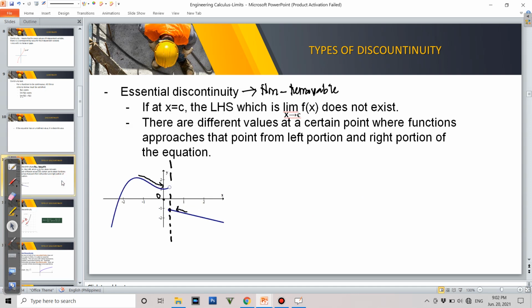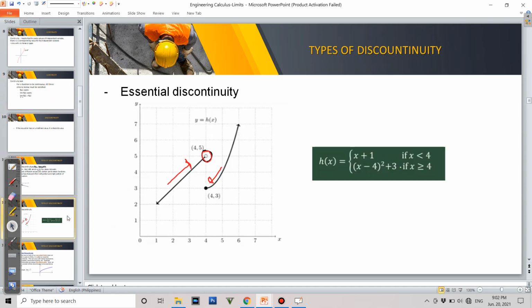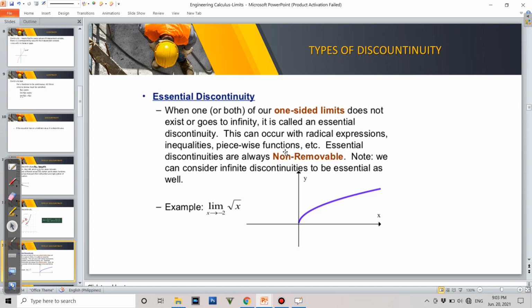You saw earlier what the criteria are for having no continuity. In piecewise, right? Essential, when we say essential, it is non-equality. There is no equality there, so expect that there is no continuity. So there will be no continuity if your symbol is greater than or less than. With no equal sign, that is already essential discontinuity. And when there is a radical sign, that is already non-removable discontinuity. So all essential discontinuity is non-removable. By and by, I will discuss what removable and non-removable are.